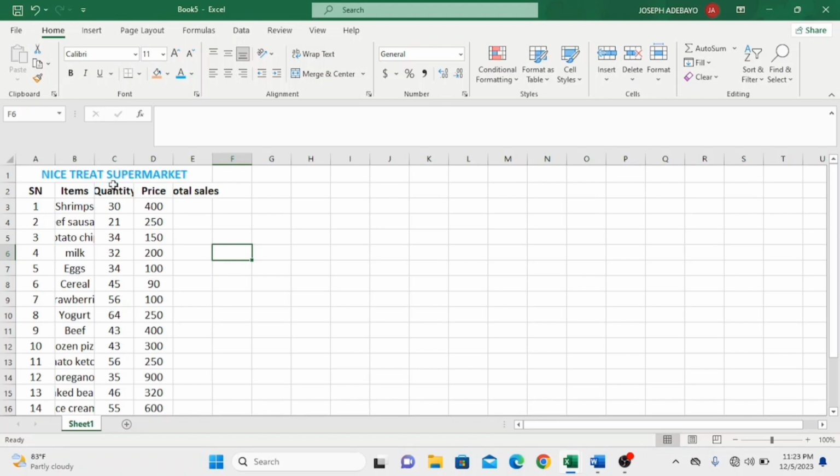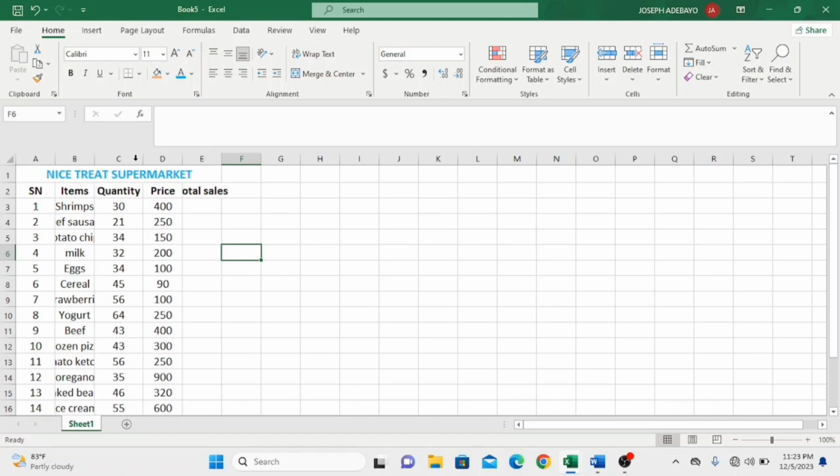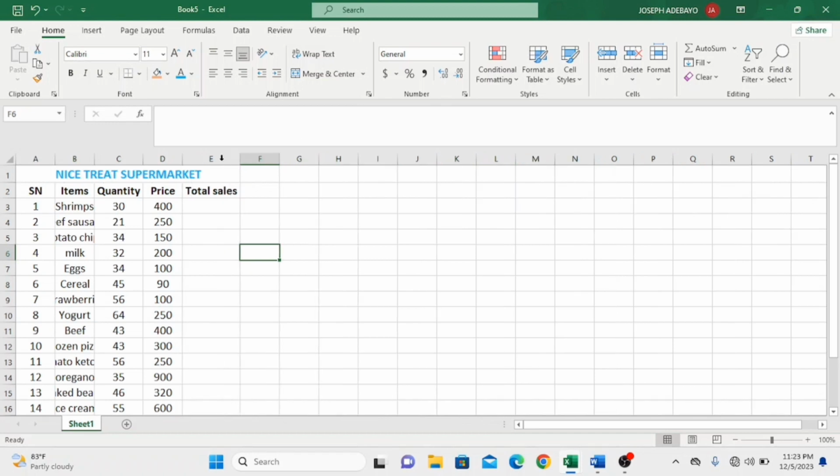How can we work with that? So to make all these items visible, all you need to do is to double click on it. As you can see, this is quantity, but we are not having the full text here. So come to this section and double click on it, then it's going to align properly, as you can see. Then this one also, we have total sales here, but this total sales is not showing. Now let's double click on it and everything will show perfectly. Can you see? So that is how you can format your workbook and your data in Excel.